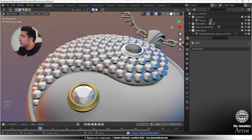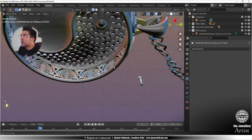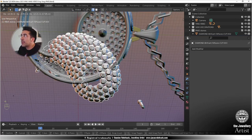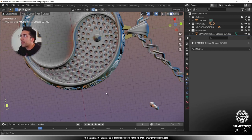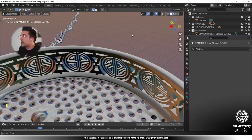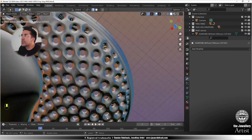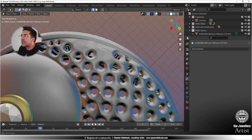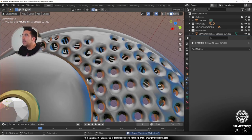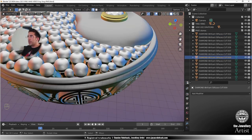Here, I'm going to go on the metal part with the boolean fast, and I'm going to cut here. Now let's have a look. I'm going to hide these guys, sorry. And this is great. Up till here is okay. Here we have, ooh, we have a couple of problems here. We have 5 to correct.